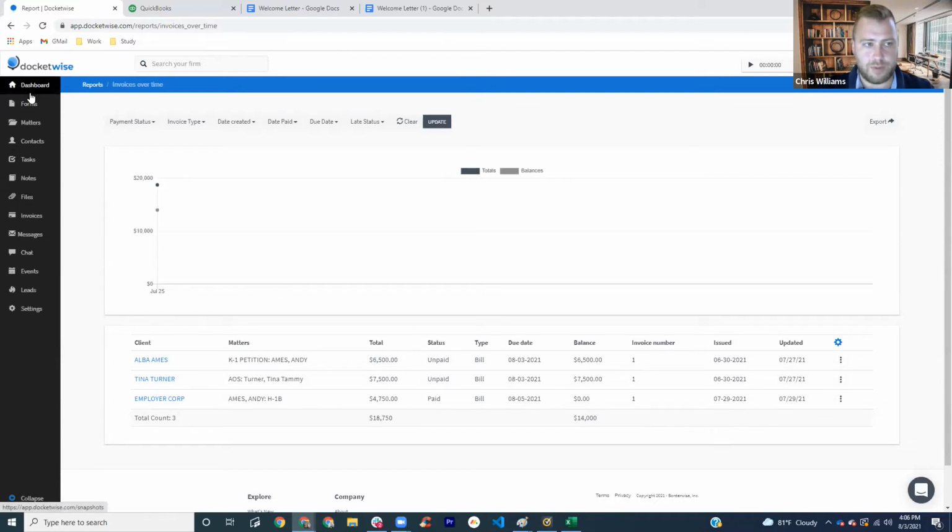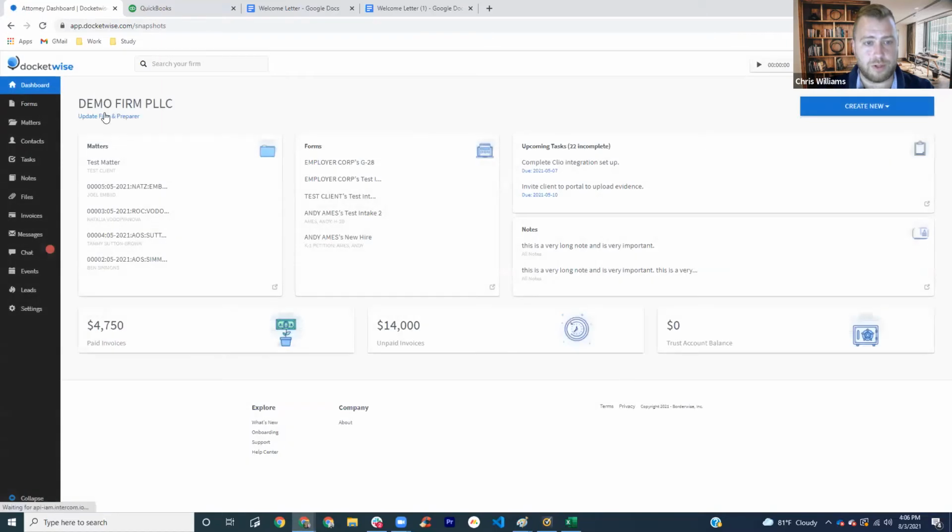So next, we'll jump over to a new pretty cool feature. As you all know, we have the client portal where we can easily collaborate with our clients. But now we actually have the ability to automatically share any newly created resources into the client portal. So these options can actually be set at the firm-wide level. So we would have this automatically when a client has their client portal activated. We would automatically see the selection for what we want to share. And we can also set that at the individual level.